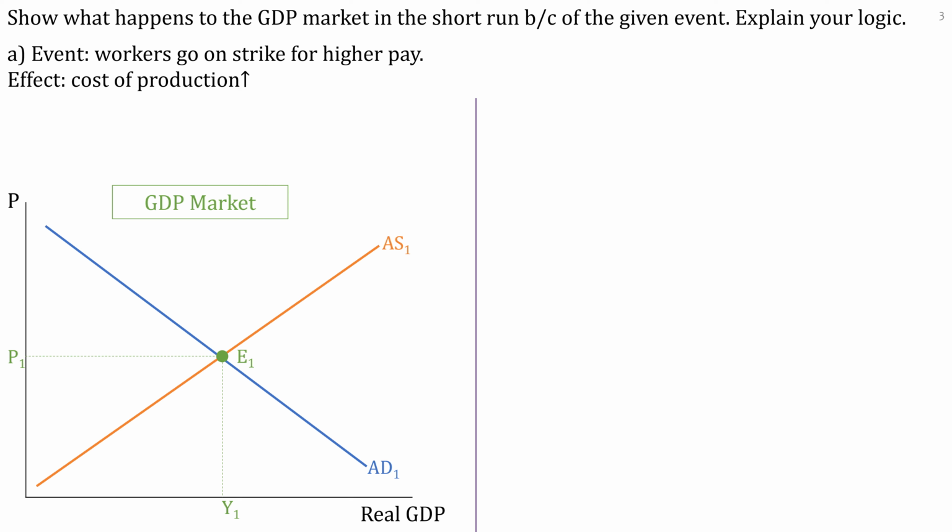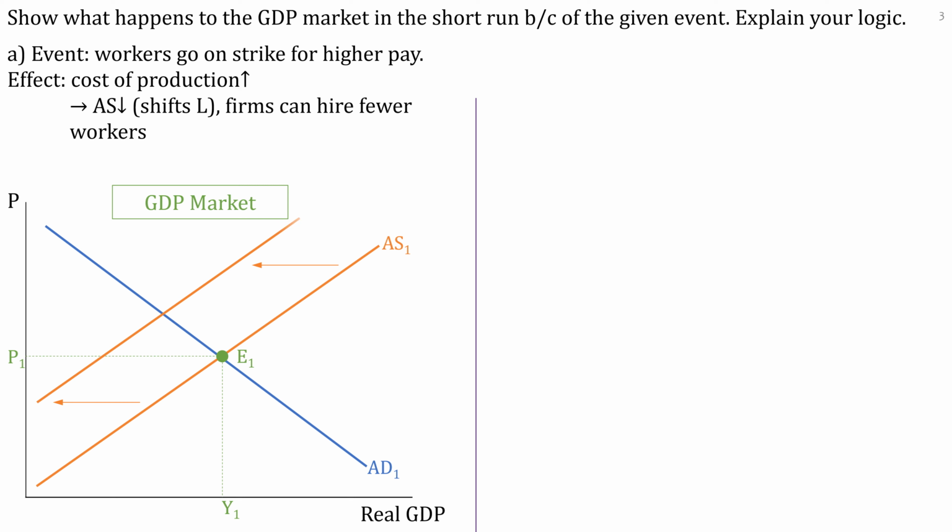So what happens is firms will not have as many workers, or they will not be able to hire as many workers if we think that they have a fixed amount of spending money. And that's going to reduce the amount of supply in the economy or in the GDP market. So it's going to shift the AS curve to the left. If we do that, we get a new AS curve, we get a new equilibrium, a new level of real GDP, and a new price level. And then we always want to conclude at the end to show, well, what was the effect of that on the price level and the real GDP? Well, we see here the price level increased and the real GDP went down. So we would just state that as a conclusion to the question.